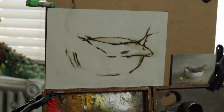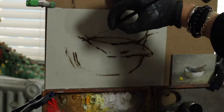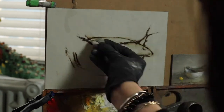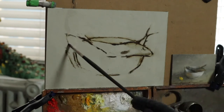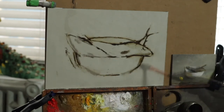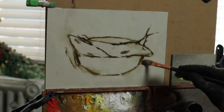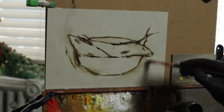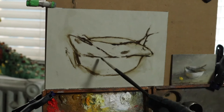So it depends on where you are and how you're seeing the object. If you're seeing it a little bit more in perspective, then the aperture of the bowl would be a little bit closer. If I'm seeing the bowl from above, then I'm seeing less of the base, and so on. But I found that the halfway point was that edge, and once I have the halfway point, I can find the width of the bowl.